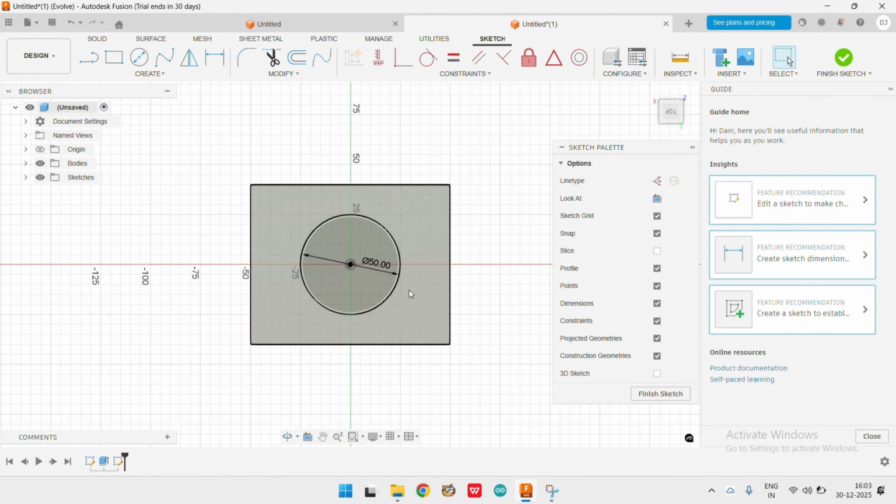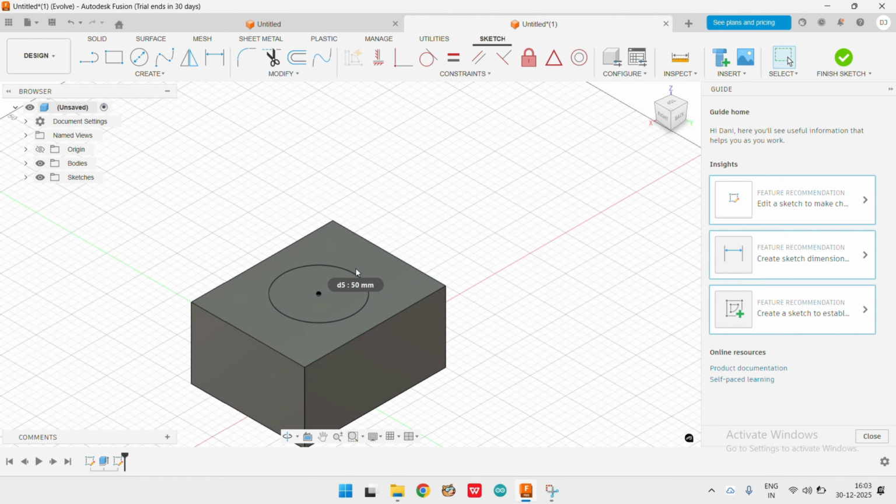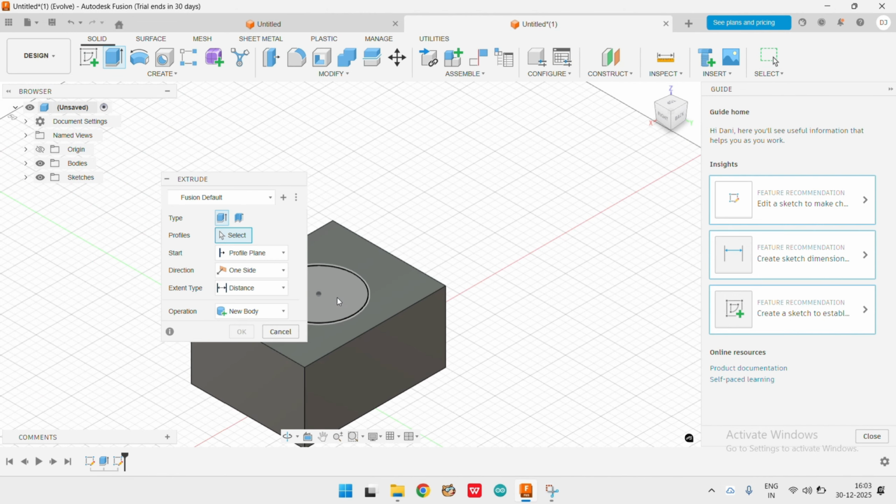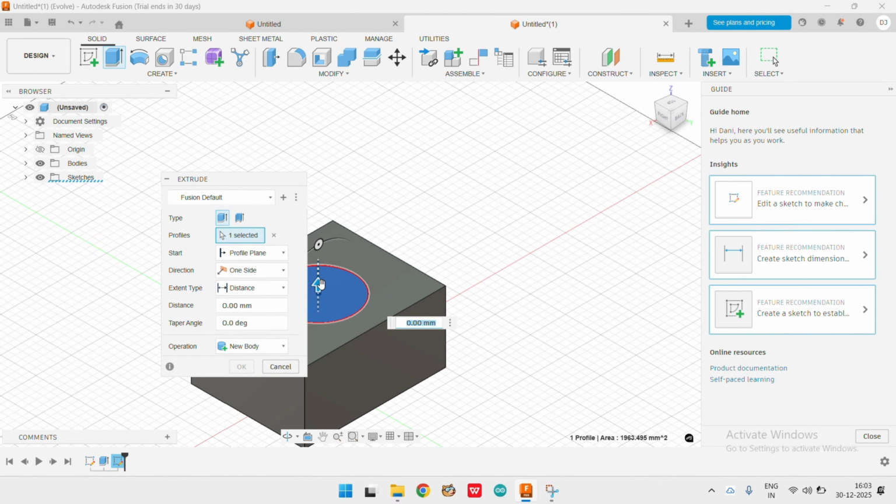Now we have to cut a hole in the center of the rectangle. For that, we'll again press E and then select this circle. Now if we pull up the circle, we can see a 3D structure is forming. We don't want a 3D structure here. Now we need to cut a hole here.